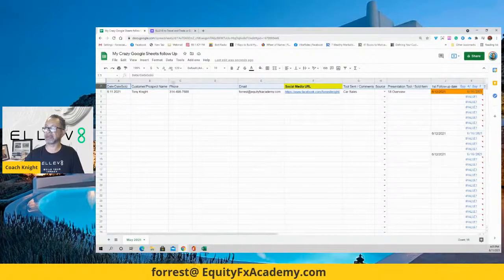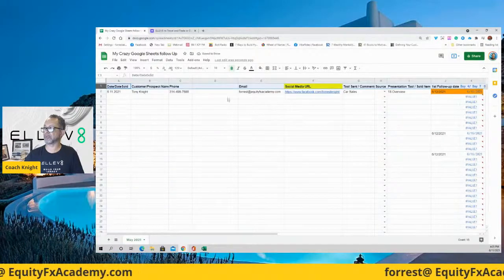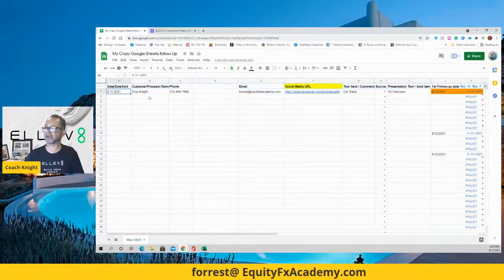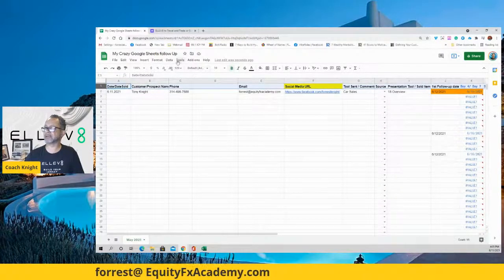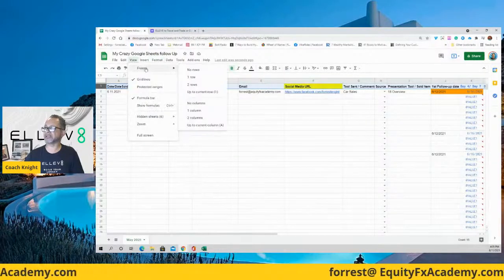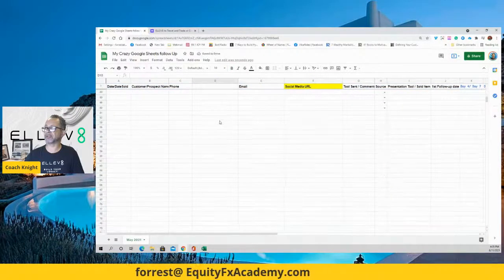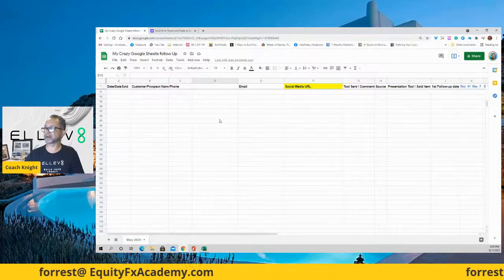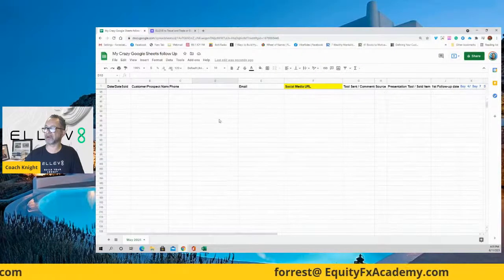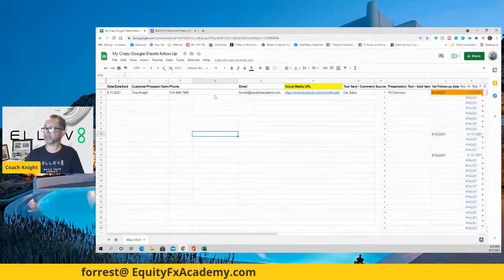Now I like to highlight my top row and I like to put it in bold. And to say I want to freeze this, so as I scroll down the page, my top row scrolls with me. I can freeze the pane, so I can simply come up here and highlight this. I'm going to come to format. Hold on. Freeze, no rows. I'm going to freeze one row. So now as I scroll down the page, you'll see my row 1 stays where it's at. So I always know what column I'm on for what I'm working on, regardless of how far down this sheet that I get. I've frozen that top pane, that top row in there.